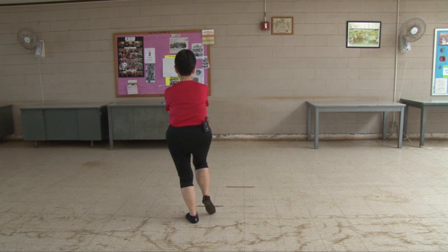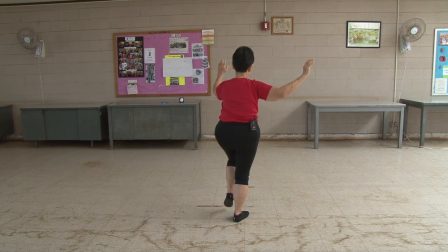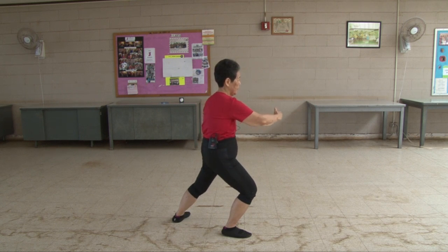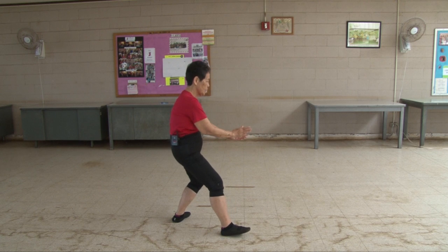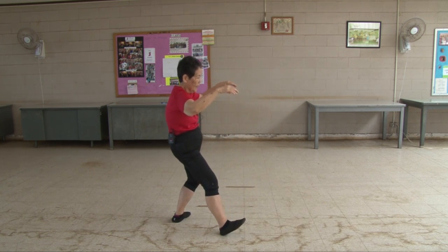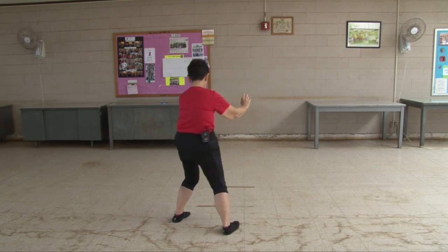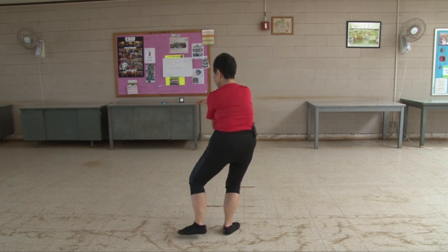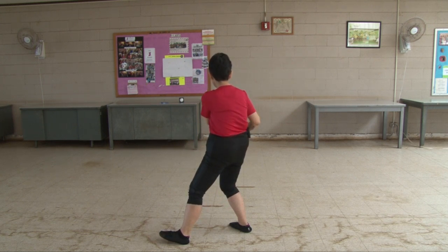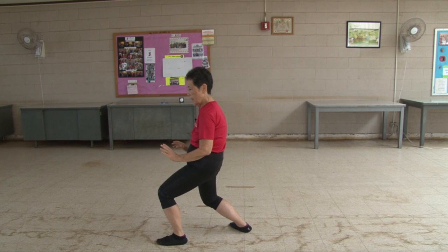And then kicking out. We're going to grasp the bird's tail to the right. Out with a heel — push your opponent away, don't forget to turn your hips and waist. Reposition your hands to grasp the bird's tail as you look back — contact. Center of the body, push it out. Roll back, make yourself small. Un-flex your knees and forward. Sit back, lower, pivot. Left hand on the bottom, holding your ball. We're going to take a nail to push our opponent away, turn our hips and waist to grasp the bird's tail. Sit down, sit back, look back — contact. Center of the body, push out. Separate and roll back, and spiral up and forward.